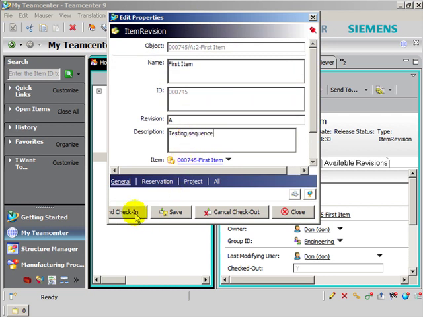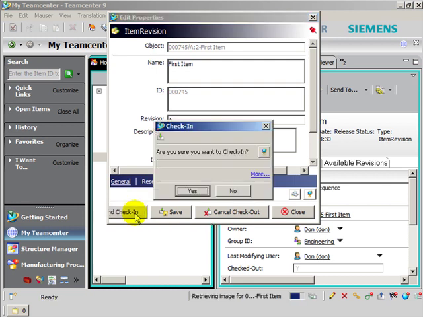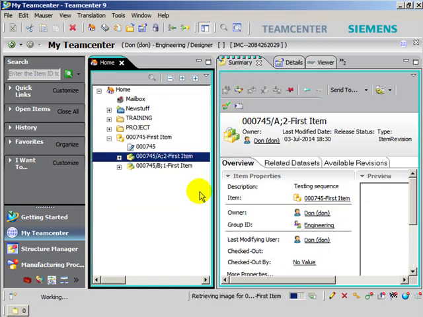And then we save and check in. Now you see that the sequence is modified to 2. From 1 it modified to 2 because we have modified a particular property within that particular revision. So this is how the sequencing works, and every time the latest sequence is displayed as our default on our screen.